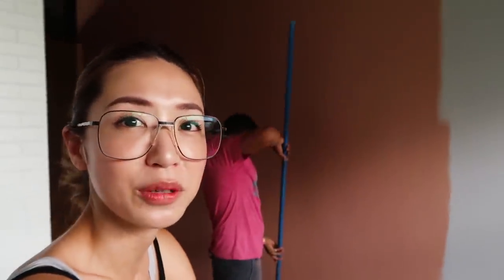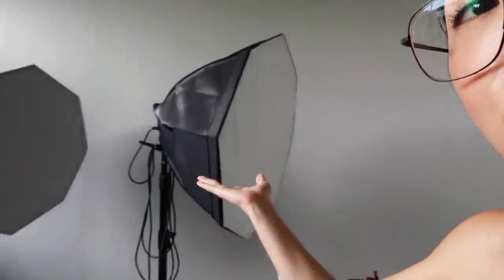If you guys don't know what that is, it's kind of like the calamine lotion that you put on your mosquito bites. So now I'm kind of thinking twice about this color, but honestly I know that when this dries out it's gonna be a little bit darker. And I'm so excited to have two walls now in my home office to film content on. So you guys are gonna notice this new pink wall. This is the BTS. Then we have this brick wall here. Actually I have three walls because I still have this gray wall on the other side, which I'm gonna fill floor to ceiling with beautiful shelves. So super excited, again excited to show you that. Looking really good.